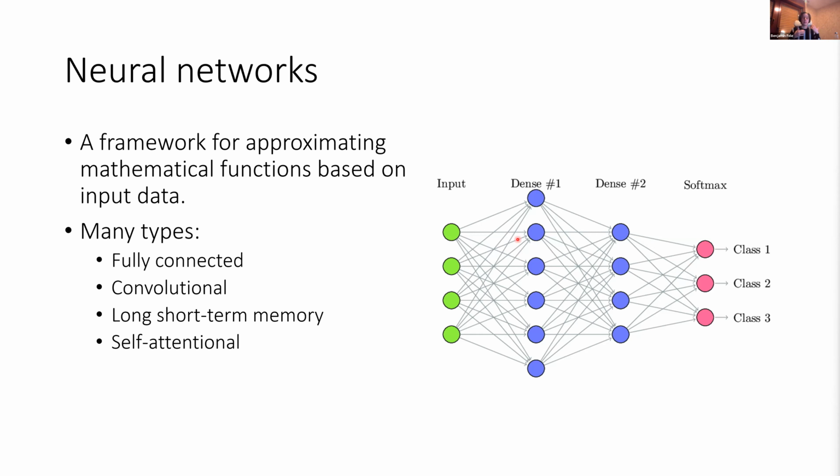So as I mentioned, this is a certain kind of neural network which is fully connected, or dense neural network, because it has densely connected layers. And the problem that this network would solve here, or this schematic would represent, is a classification problem, which is just one very small set of problems that neural networks can solve, and it's concerned with categorization of the input data. But it doesn't have to be that way.